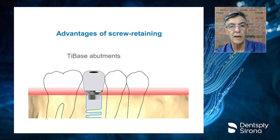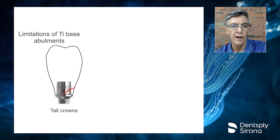Now, when this became sort of the vogue in terms of restoration, one of the abutments that came on the market was the TiBase abutment. And it's a nice little abutment that helps us in very simple situations. But as a stock abutment, it has some real limitations. And among those are when you have a tall crown. You know, this is a very short abutment.